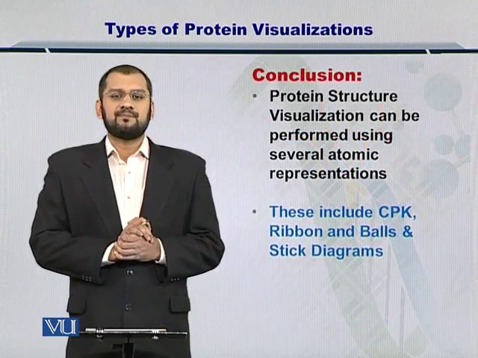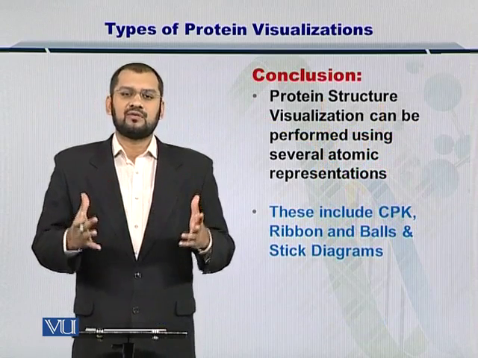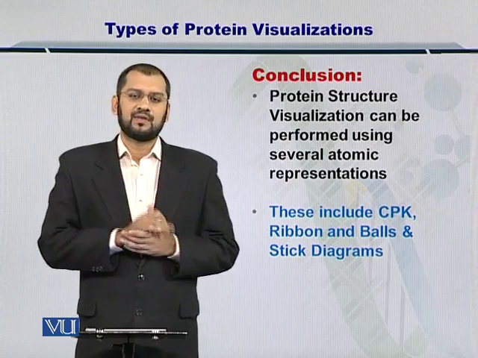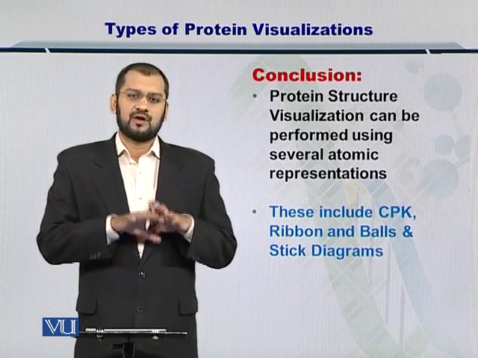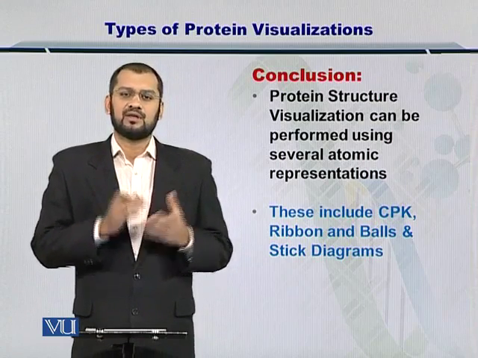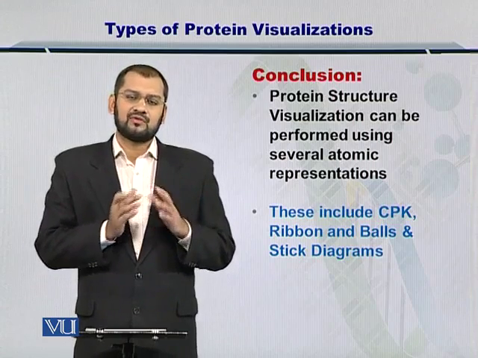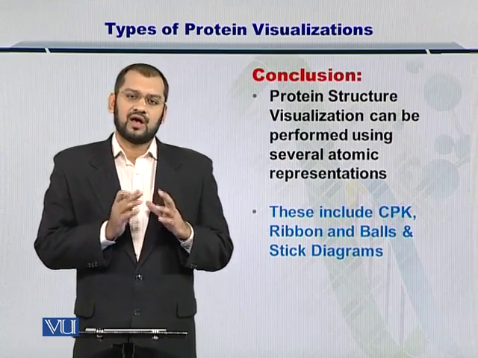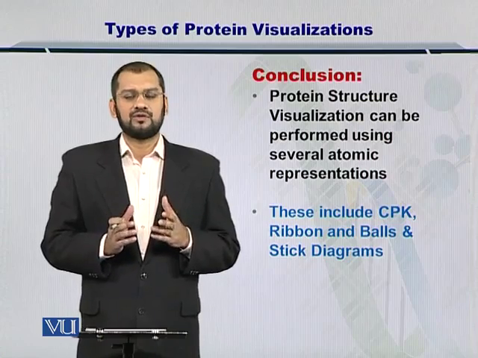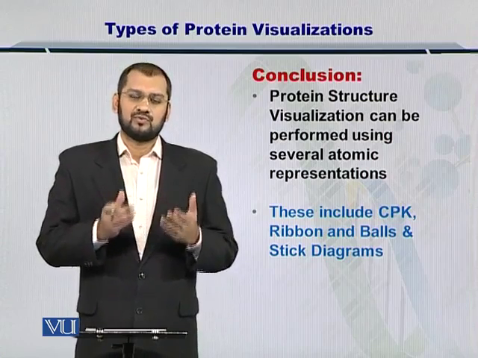So in conclusion, the protein structure visualization can be performed in several different ways in which we choose to arrange the atoms. As we just saw, in the sphere model in the CPK diagrams, we simply draw the atoms, but in the BS model we draw the atoms as well as the bonds, and therefore it depends on your need on how you want to visualize the protein. Also, most of the online tools can provide you with all of these representations for your ease.